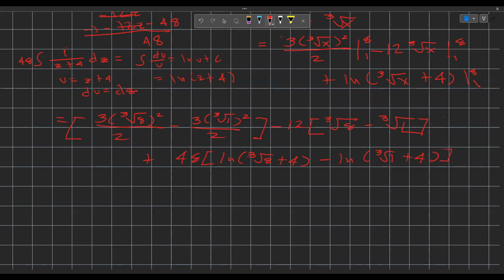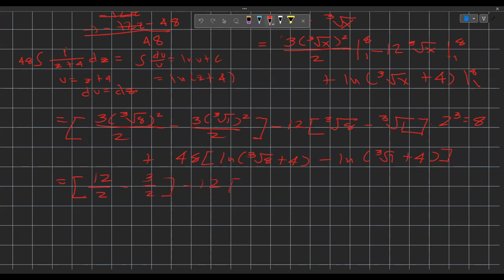Now remember that 2 cubed is equal to 8, which means for this one, this is actually equal to 3 times the cube root of 8, which is equal to 2, and 2 squared is equal to 4. So 3 times 4 is equal to 12. But I won't divide it by 2 yet, since we have to subtract it from this value, which is 3. The cube root of 1 is 1. 1 squared is still 1. So it becomes 3 over 2.